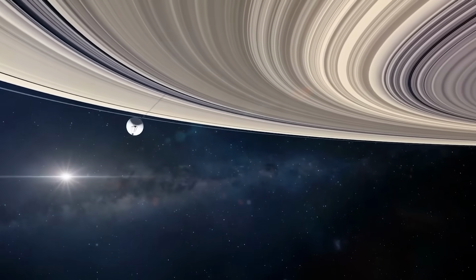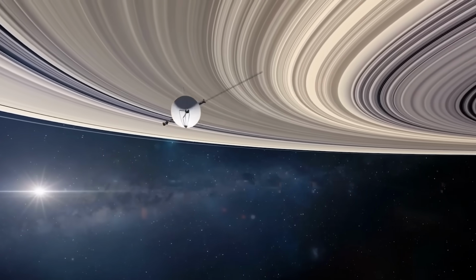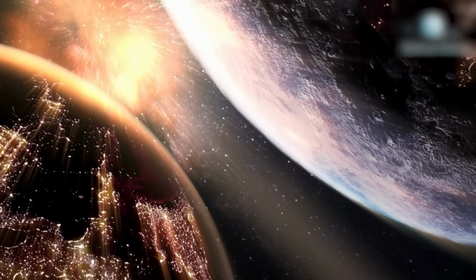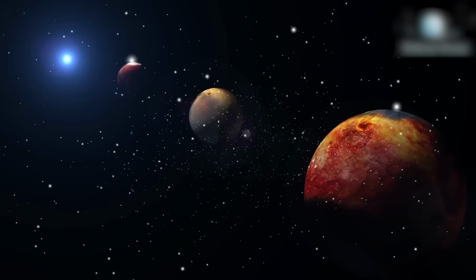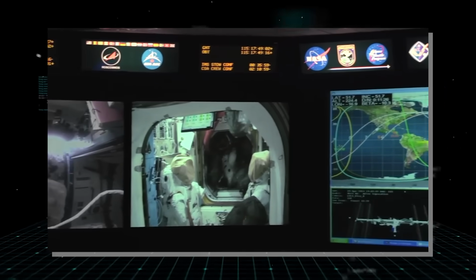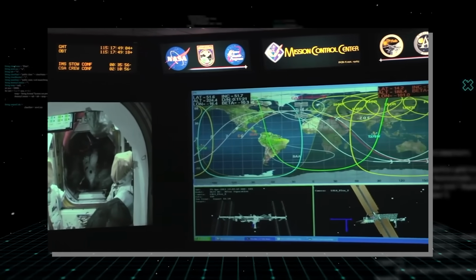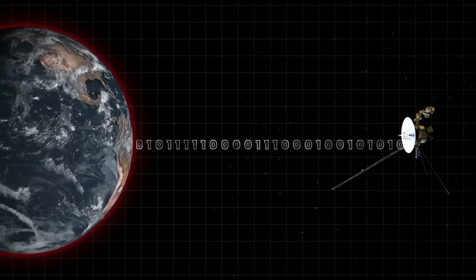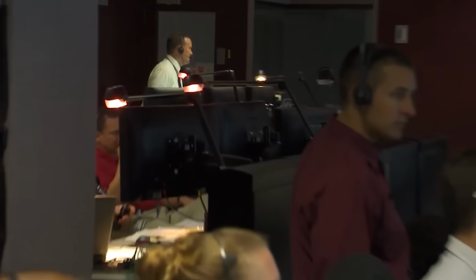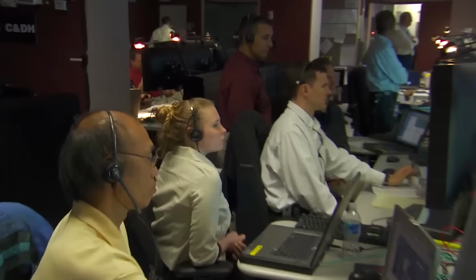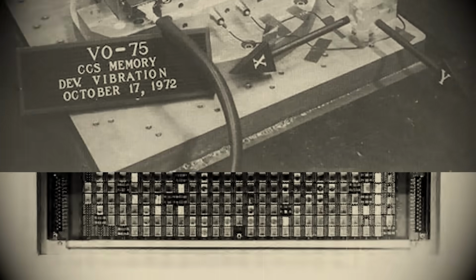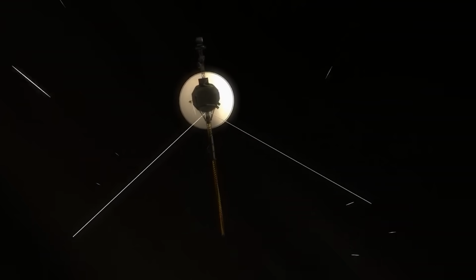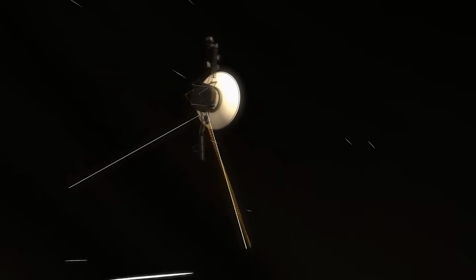So what happens now? Do we just sit and wait for the other shoe to drop? The thing is, when you're faced with a potential threat of this magnitude, the old rule book gets tossed right out the window. The official story that NASA settled on is almost insultingly simple. After months of receiving garbled nonsense from Voyager 1, they announced they found the problem, a single flipped bit. A tiny piece of corrupted memory on a computer chip designed and built in the 1970s, now floating 15 billion miles away from Earth.